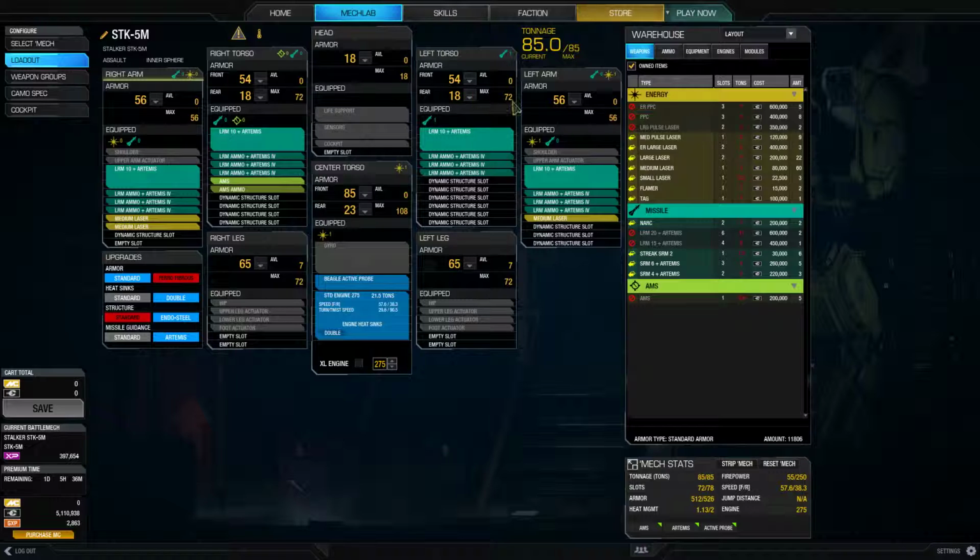Now all of the parts of the mech are just laid out flat like this in sort of a paper doll configuration. You can see all the parts at once. You can modify all the parts, well, you can't modify all the parts at once. You can only modify one part at a time. But the point is you can see all the parts at once. You don't have to dive in and out of different sections to see or mess with any of this stuff.